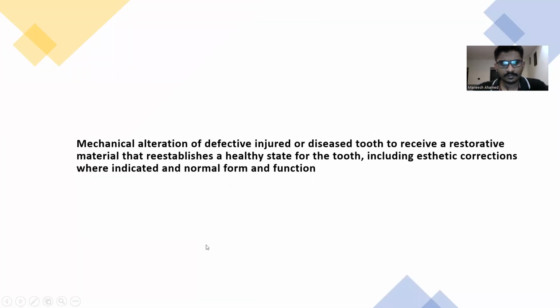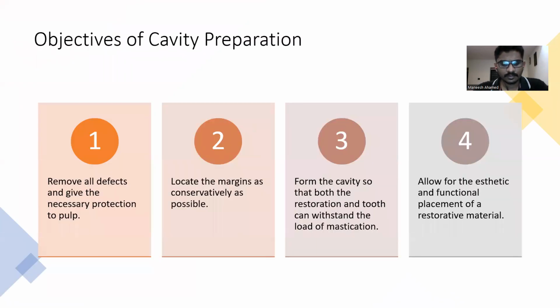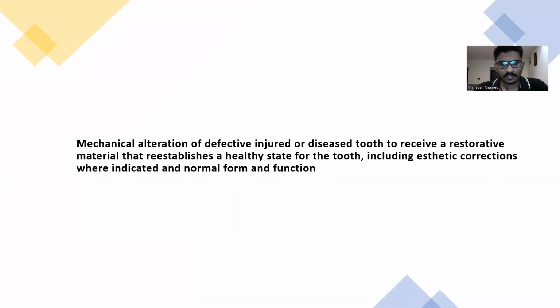The definition of tooth preparation is the mechanical alteration of defective, injured, or diseased tooth to receive a restoration material that reestablishes a healthy state for the tooth, including aesthetic corrections where indicated and normal form and function. So, following the definition of tooth preparation, we have certain objectives for the fundamentals of tooth preparation.